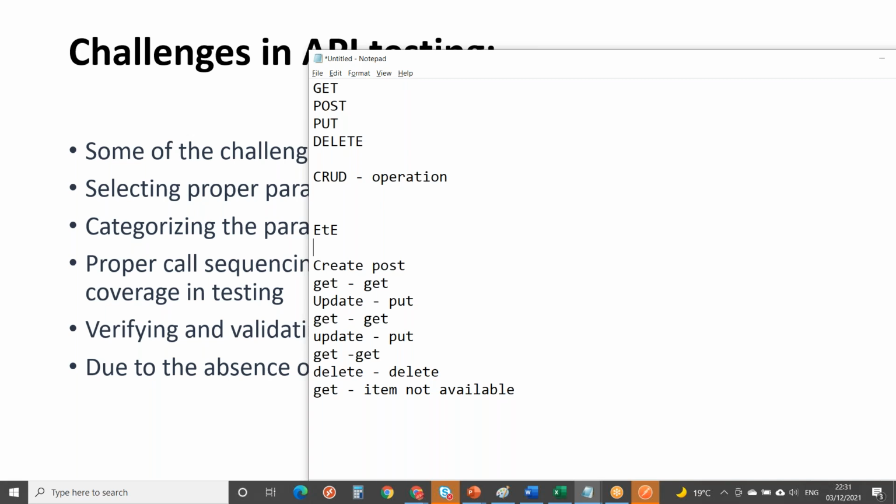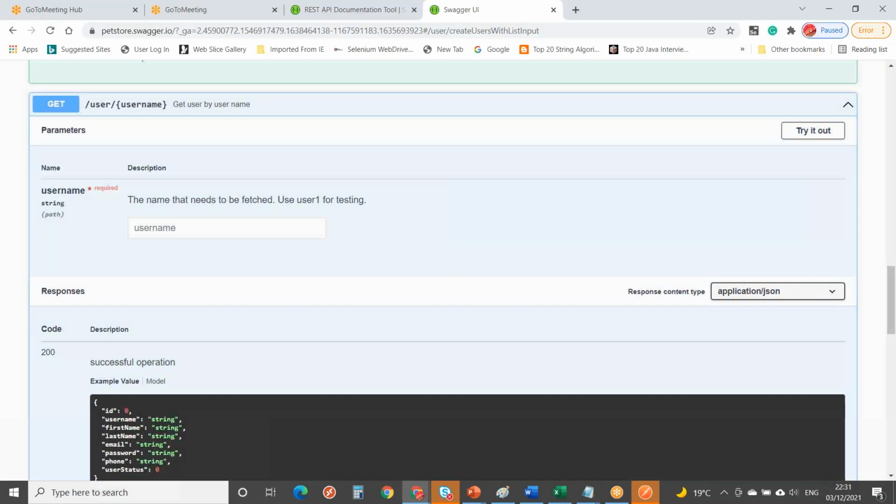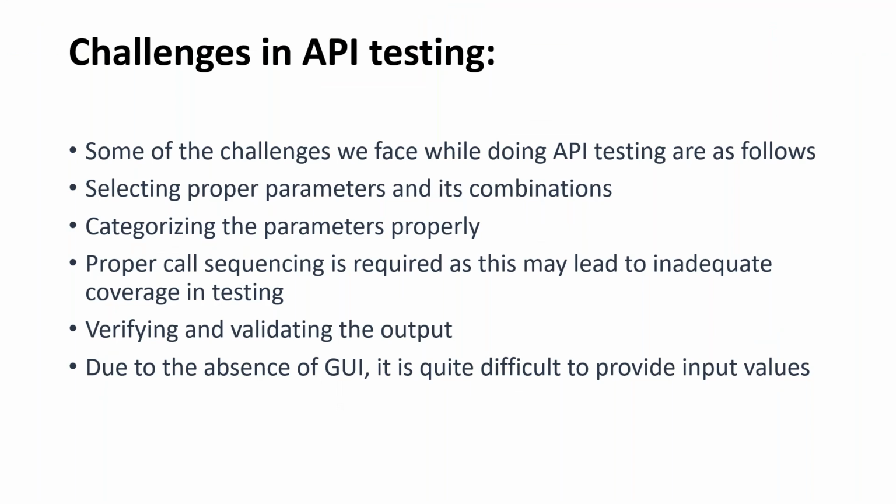So delete is for delete, get is for item not available, create is for create, get is to get the details. So this is about the call sequence. Proper call sequencing is required as this may lead to inadequate coverage in the testing.